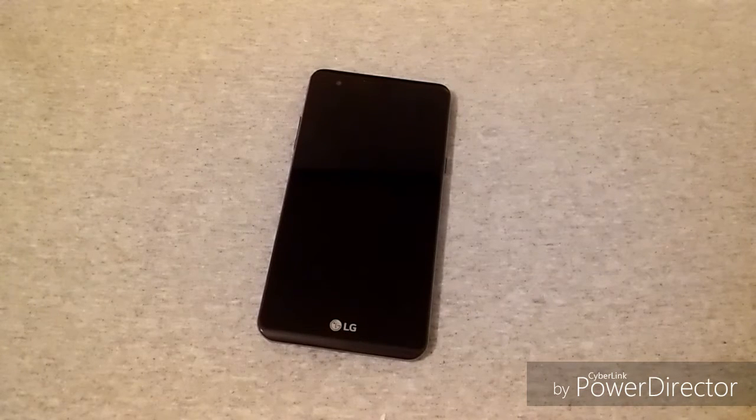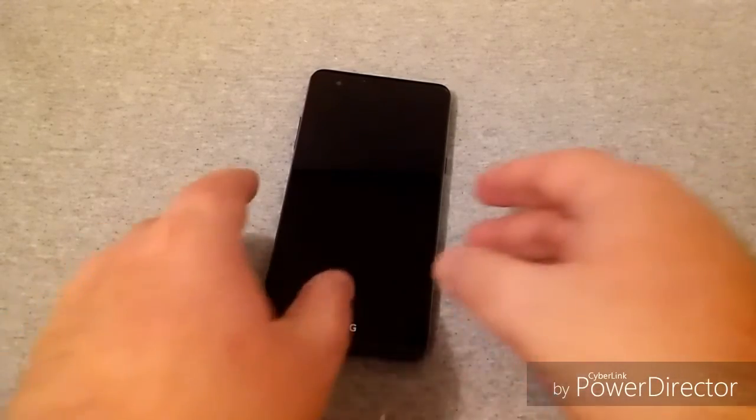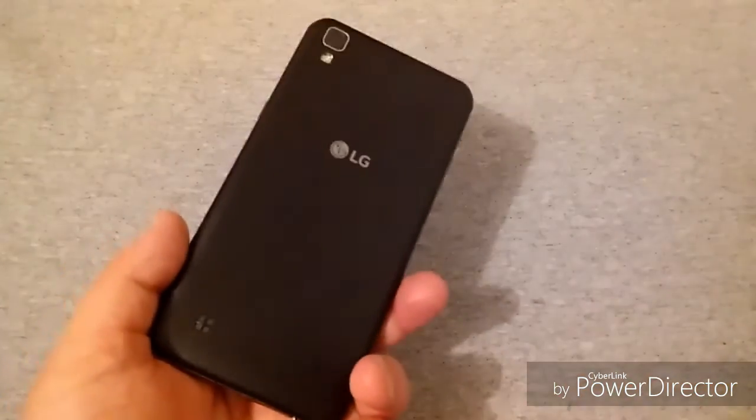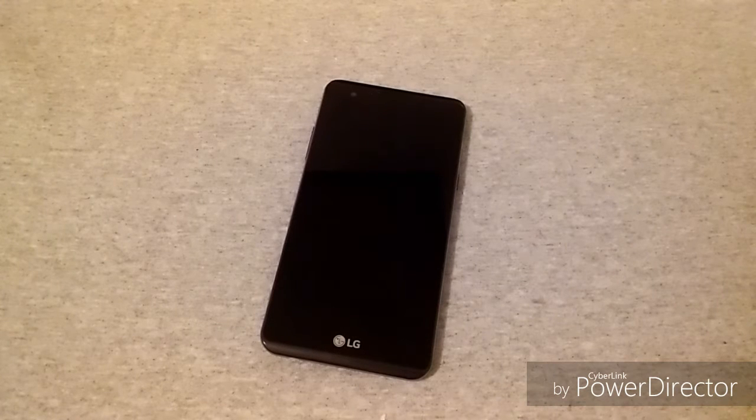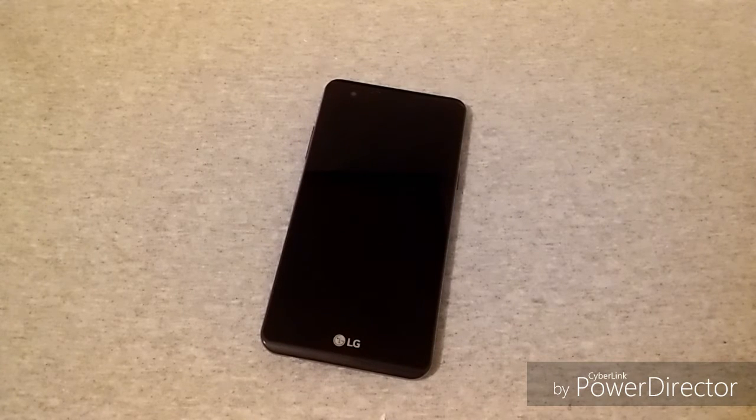So right now, I'm going to kind of just show you one way or the other here, and I hope it's a help. So let's go ahead and get started. I am using the LG X Power, which pretty much works on every single Android phone. Whenever you first buy a phone and you set up your Gmail account and download your apps, auto updating your apps is set to default. So I'm going to go ahead and just show you how to disable that right now.